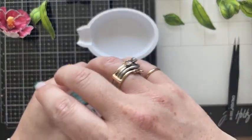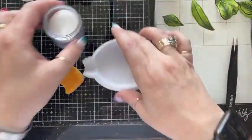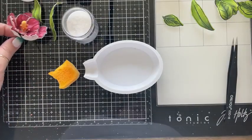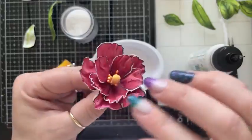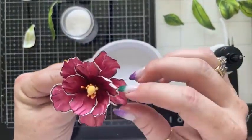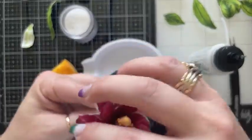Yes, Christina, I haven't shipped them yet because Sandy has to ship them from Texas because I do not have a purple one. So I will have to have Sandy ship them from Texas to you. But I do see your order in there.